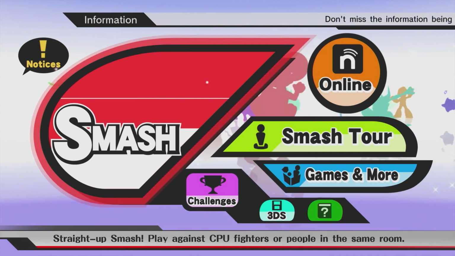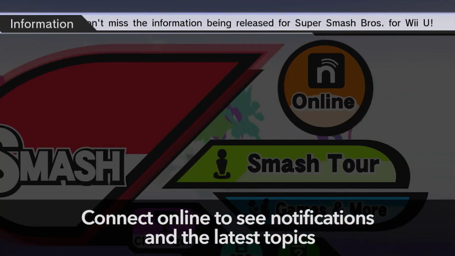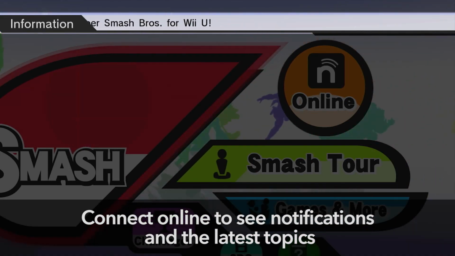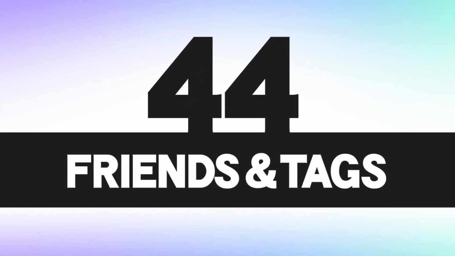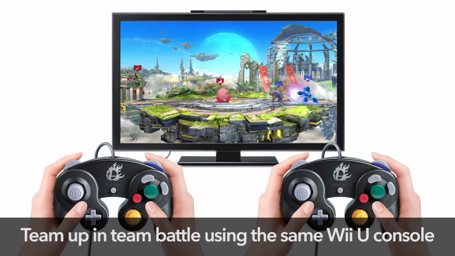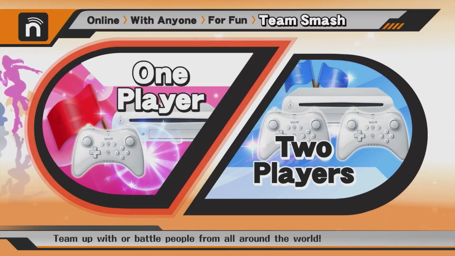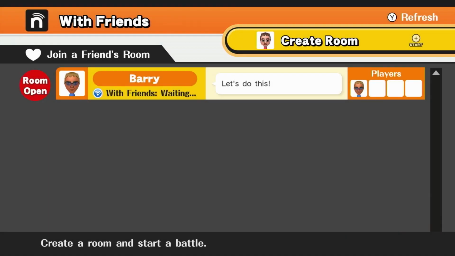This is the main menu for the Wii U version. When you jump online, you'll see notifications and recent topics of discussion. You can also see a list of past notifications. Exciting! When battling online in With Anyone mode, you can team up with someone using the same Wii U. To play an online match together, select Team Smash to begin. You have the option to play with one player or two.